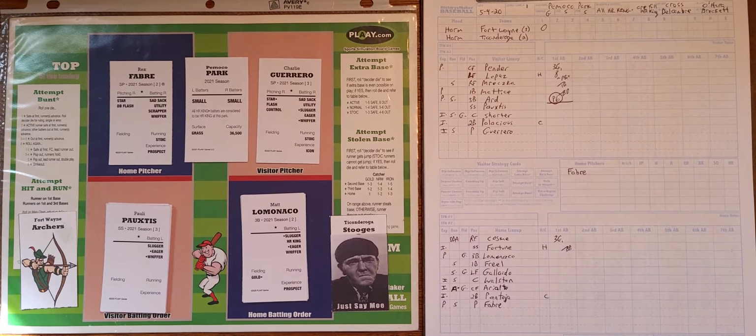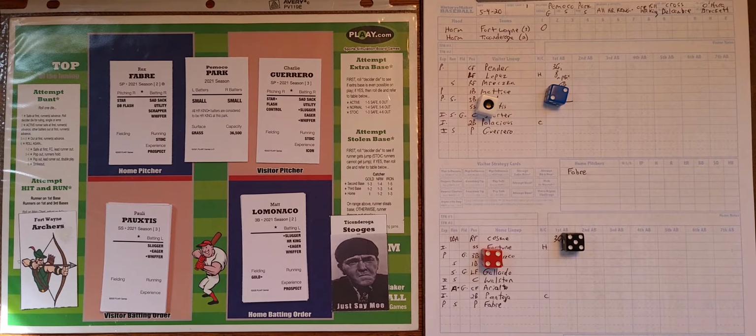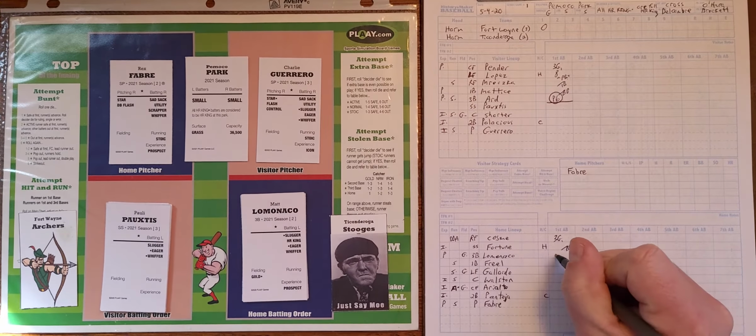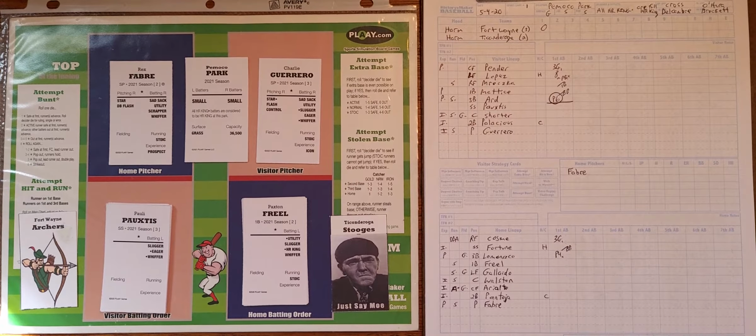Here's the rookie, Matt LaMonaco, his first at bat, power-hitting lefty. 2-4-5. Nothing on the pitcher. Is the batter a hero? He is not a hero. So he's going to pop it up to second base for out number 2, and that's in red. So we're going to the experience chart for Paxton Friel.